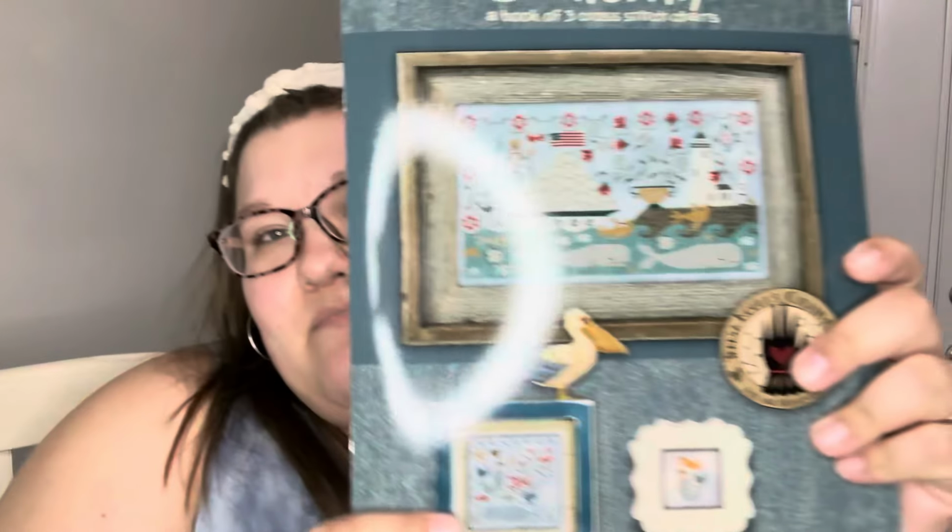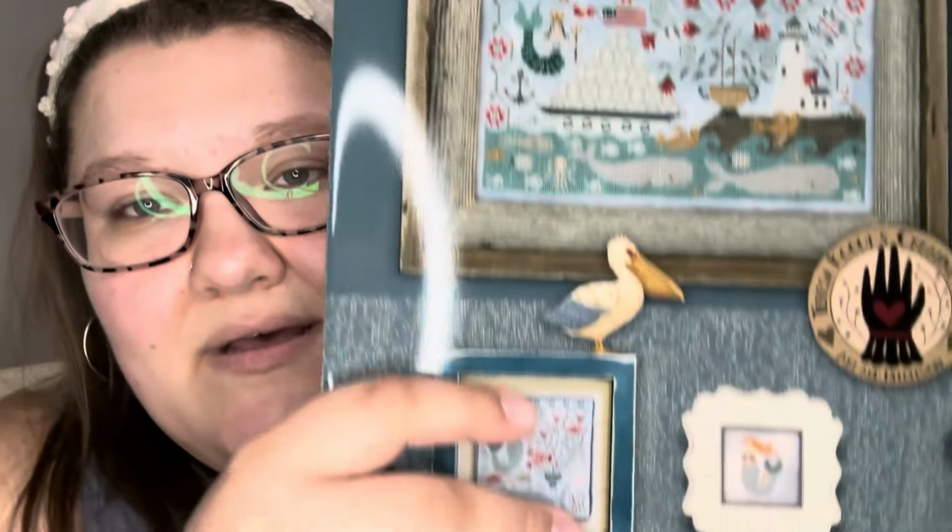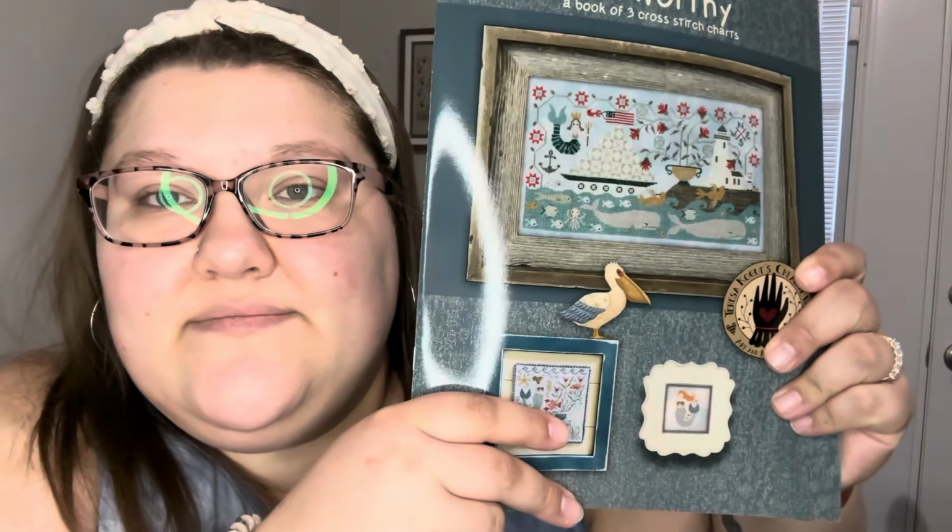Okay, also picked up Seaworthy. So this is a book of 3 cross-stitch charts. So it's got this main one here. And then it's got these 2 little fellas down here. So cute. All right. Let's see. I'm going to get you some information here. I'm going to flip this. Now I'm going to check these just to make sure before I reach out that the rest are good to go. Seaworthy sampler. So this one is 200 by 113. That's the big one. Then Under the Sea is the smaller. And that one is 110 by 110. And then the real teeny tiny fella is, if I can turn this page, Mermaid. And that is 39 by 56.